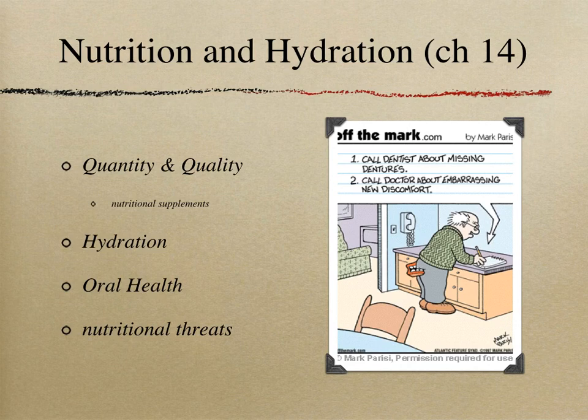We should not be using alcohol mouthwash. This can tend to dry out the gums and the tongue and affect their taste, so we need to be careful. There are some special mouthwashes that can be used, especially if they start to have sores and things like that in their mouth. ACT or ACT and Biotene are two of them. The other thing to consider with the mouth and oral care is sores. When they tell you that they have a sore, continually look at it, make sure it's documented, and if it's a non-healing sore, a lot of times it's going to be cancer.